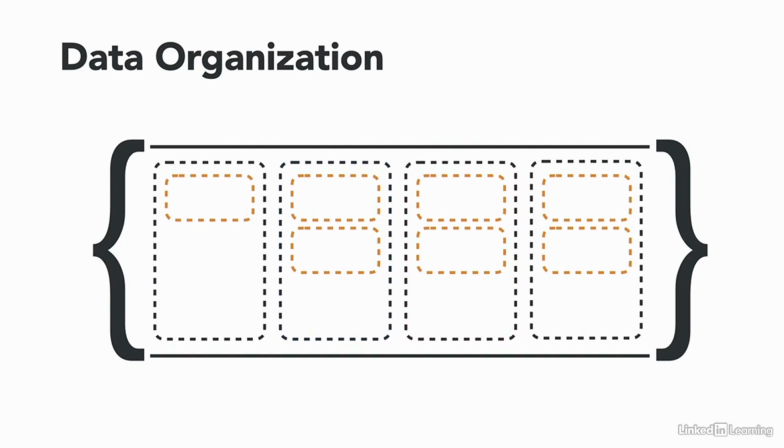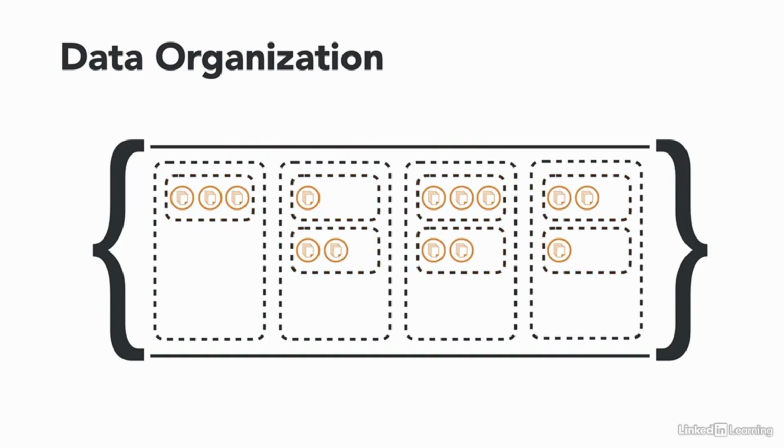A collection is a grouping of MongoDB documents. For a blog, there might be a users collection and a posts collection. Inside each collection are documents. Documents form the basic unit of data in MongoDB, and each document contains one individual record. For an authors collection, for example, each document would contain information about one author. Be aware that there is a maximum size for each document, which is 16 megabytes.